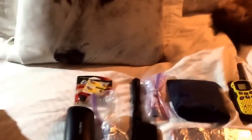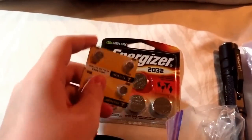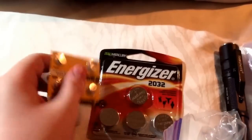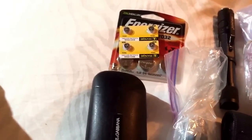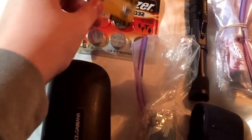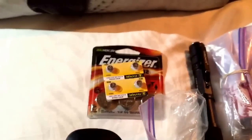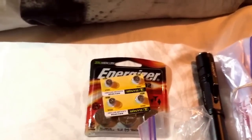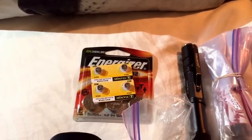So, let's go right here. I have two sets of batteries, two different types. I have the little mini batteries and the bigger ones, and these are for my special types of flashlights and gadgets. Like this Life Gear here, it's a reusable one. Before I'd actually plug these in, I'd probably buy another one because it's cheaper than buying these. But in a bug-out scenario, you may not be able to attain those, so I just have an extra packet of those.